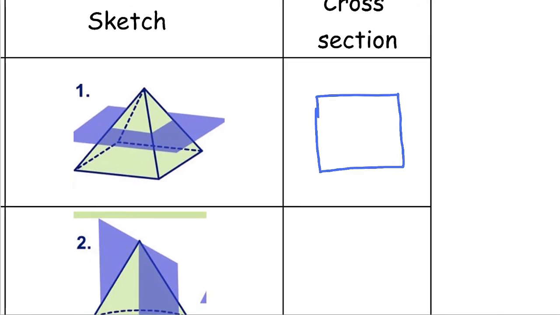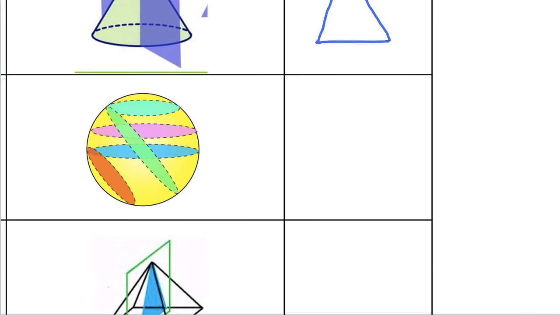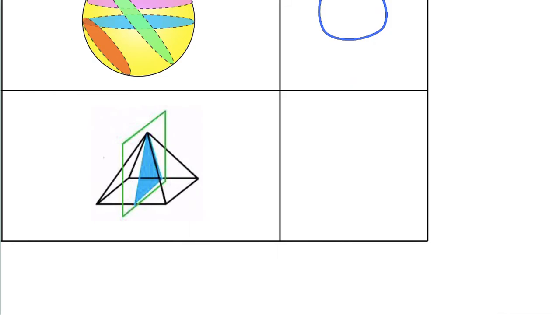If we take a look at our cone and we slice it perpendicular to the base, if I were to take this apart and stamp it, I would then have my triangle. And any way that you slice a sphere, no matter where, we're always going to end up with a circle. And if we slice a square pyramid perpendicular to the base, we would end up with a triangle. You will find that to be true with any of our pyramids if you slice them vertically.